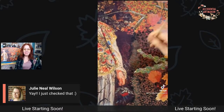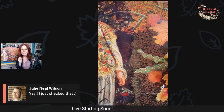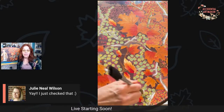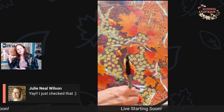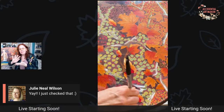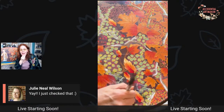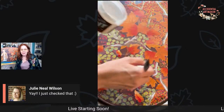So here I'm coming in and covering up the black dots that I did with some brown. So now I'm like, hey, this could be a tree trunk. So this area right here is supposed to look something like a tree with tree roots down here along the bottom, like the bottom of a forest. Here is where I'm putting on the top coat. And I mentioned earlier, when you put the top coat on, it brings those colors into play. It enriches and deepens them. So you'll see the colors here change, especially the browns and the yellows. And I'm just pouring it on because I know I've got a lot to cover here.